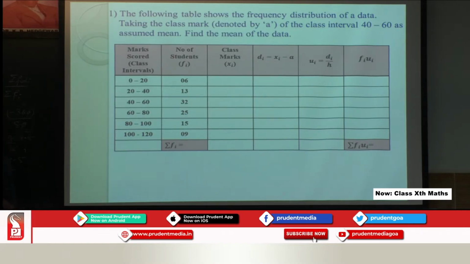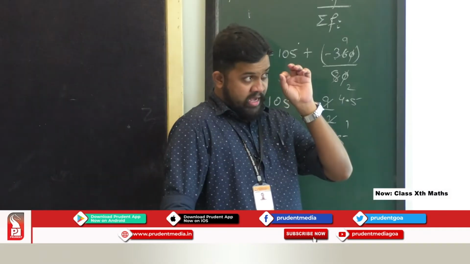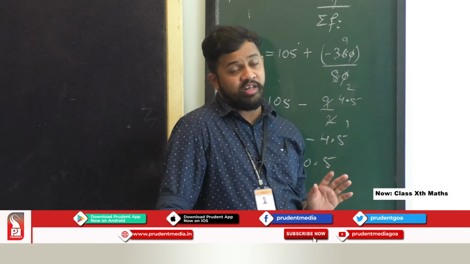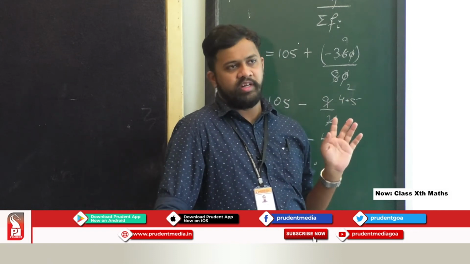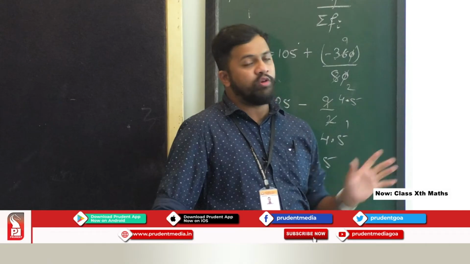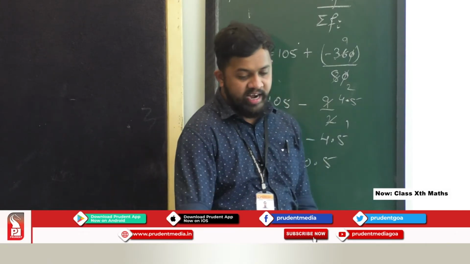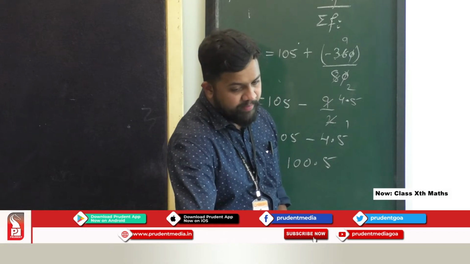What is that one point? First I will tell you. First of all, this method is used when the di have common factors. When we get the values of di, those numbers will be in one table, that means they will have a common factor. Second, the class size of all the class intervals here should be the same. At that time we use this method called the step deviation method. So first thing, let's find the total, that is summation fi.